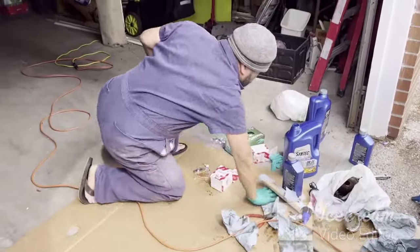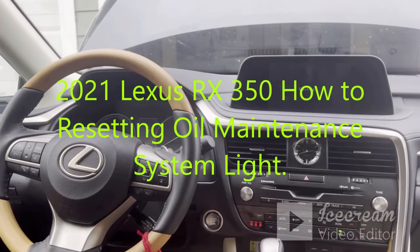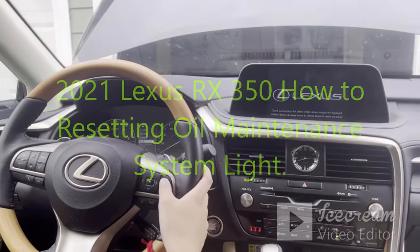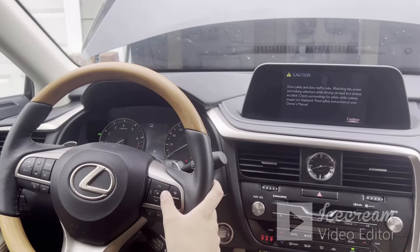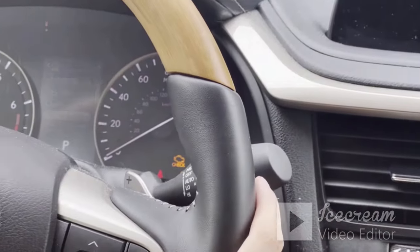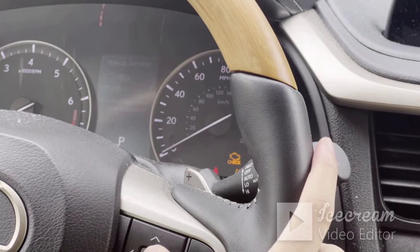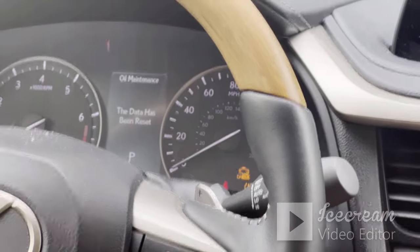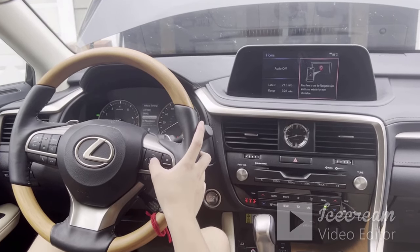Okay, and we're doing a reset, doing the maintenance system here. You want to press the start button twice and the arrow slow down. What's next? Go to settings and oil maintenance. Press enter, go to yes, and you should be done. Very simple to do. Every time you do an oil change, you have to do that. Okay, bye-bye.